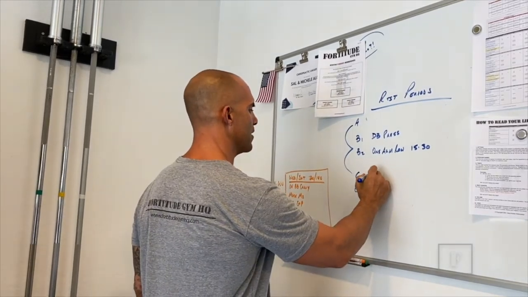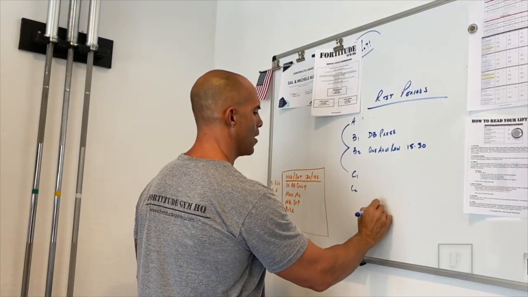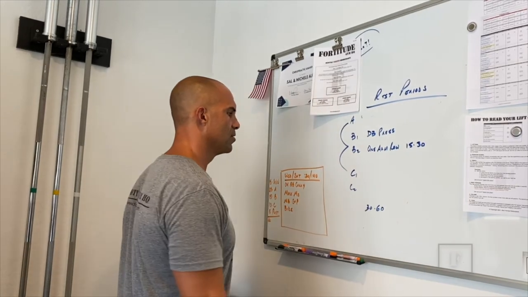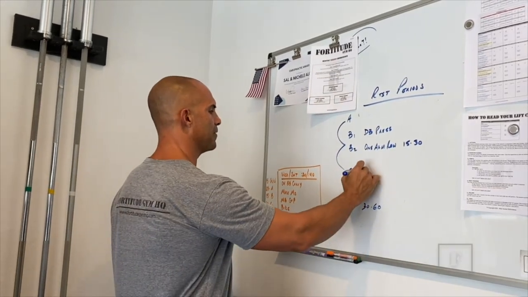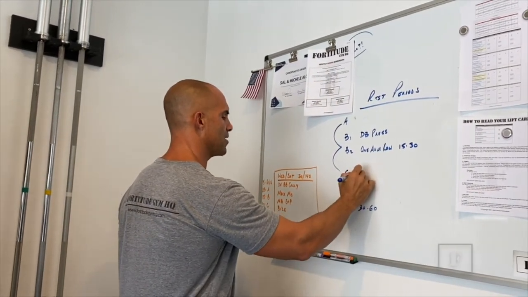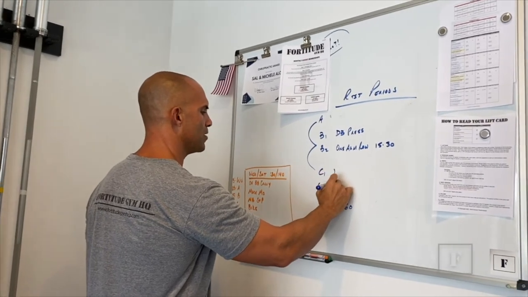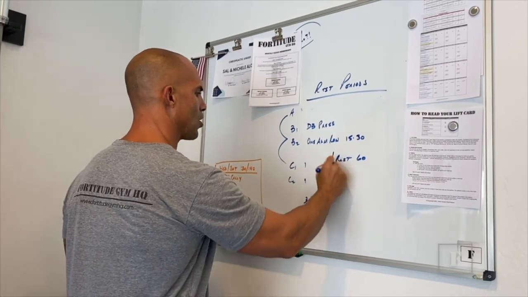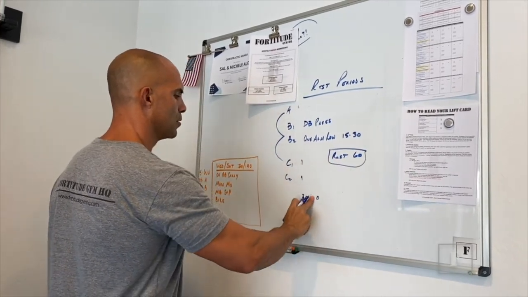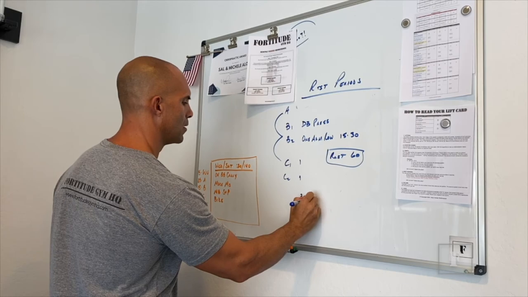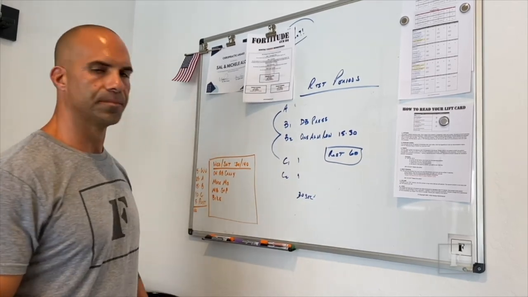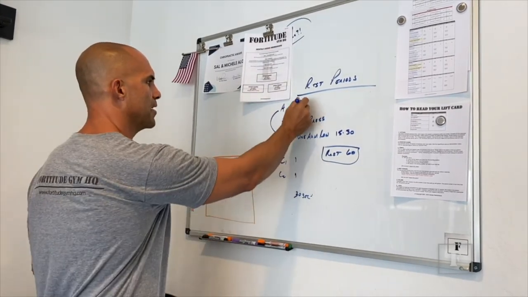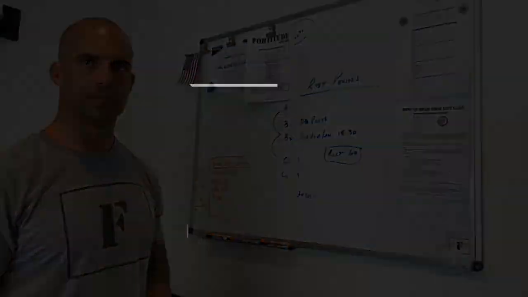And then you just follow the total rest period. We said before, rest periods can be anywhere from 30 to 60 seconds. So you just cut it in half between the two exercises. So if there's an exercise, C1, C2, if the total rest period is 60, that's our goal, the card will say 30 seconds. We'll just cut it in half, the same way we did in our A series and B series.